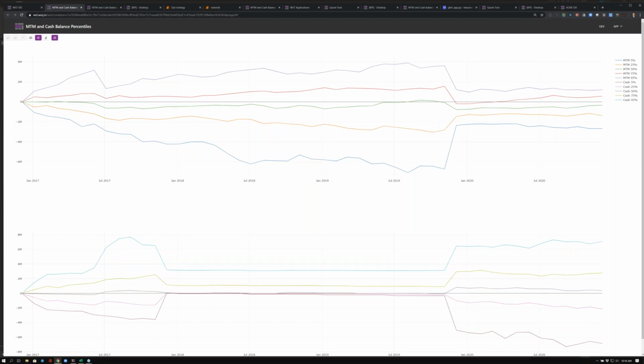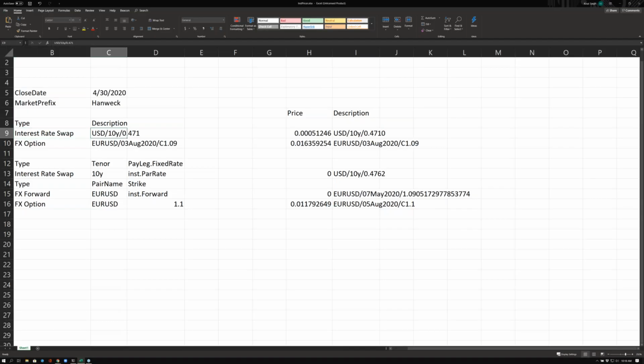What's also interesting about spreadsheet, which had a bunch of these. So here you can see I have a fairly mixed set of positions. I can describe these things as FX options or interest rate swaps. I can, for example, compute a 10-year swap at par. If I bump this, it'll actually just recompute and calculate the fixed rate from the par rate for me.